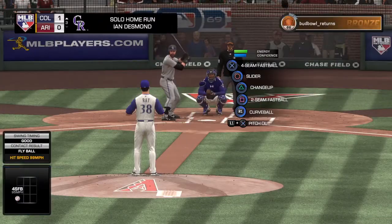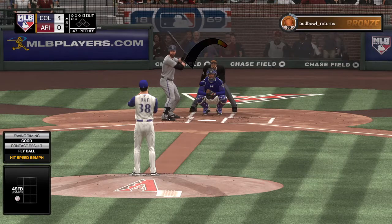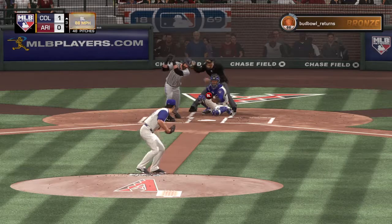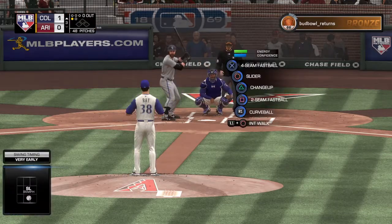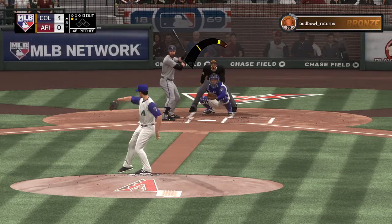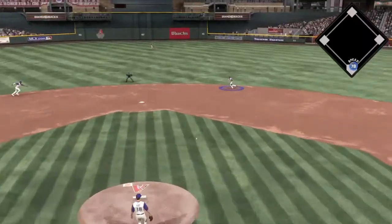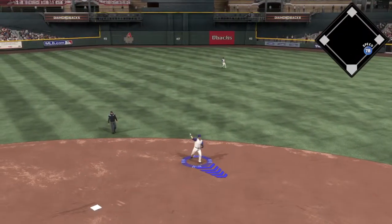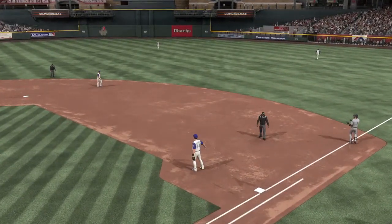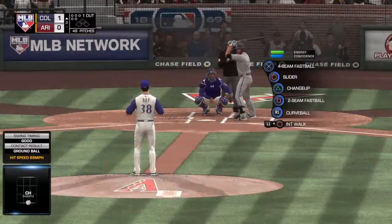Standing in, Charlie Blackmon. 0 for 1 for him here in this one. And he got him out in front that time. Strike 1. Matt, this could be a real special inning. They've already hit a home run here, and now the real power is starting to come to the plate. We might be in for a light show. Hit out toward second. Throw on to first, so a good comeback there as he gets the first out of the inning.